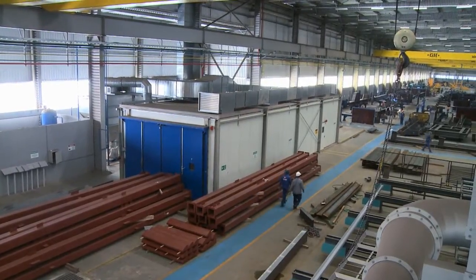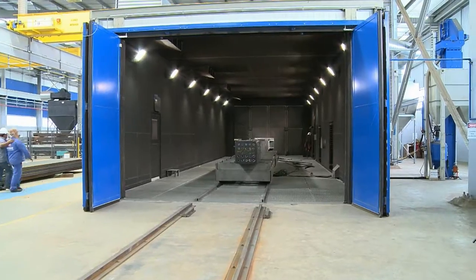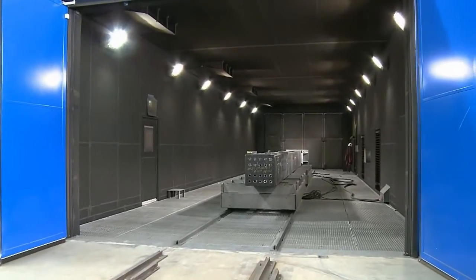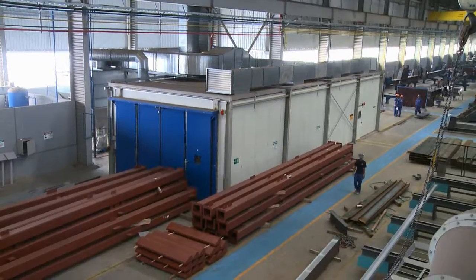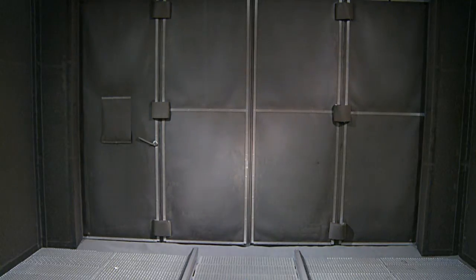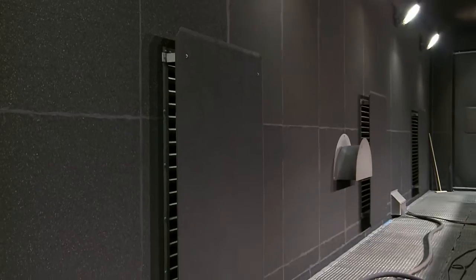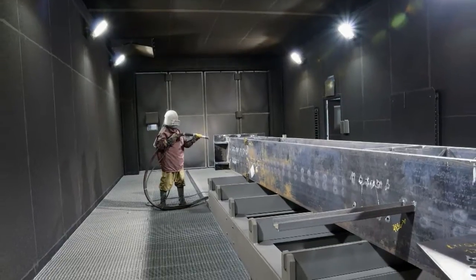In order to ensure that lasting anti-corrosion protection can be applied, production residue and rust are removed from the structural components in the SLF blast room. Even heavy workpieces can be loaded easily into the blast room using a short section of rail line. The blast room interior measures 20 by 6 by 4 meters. A folding door measuring 3.5 by 5 meters was installed on both sides. A rubber lining protects the walls and ceiling from the abrasive. The entire work area is illuminated by 12 encapsulated floodlights, with an illumination level of 650 lux at working height.